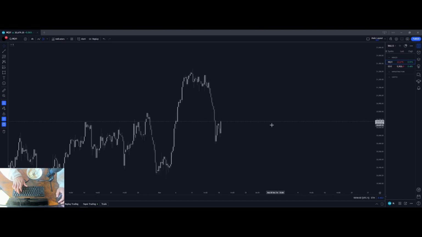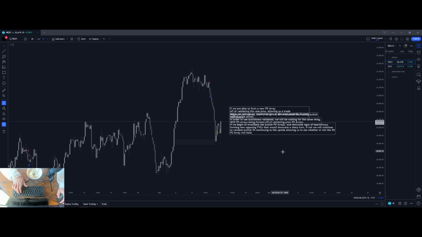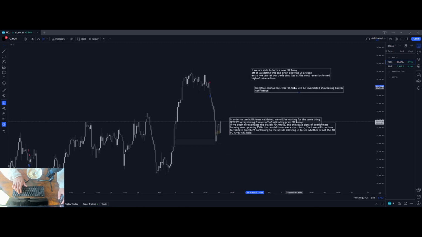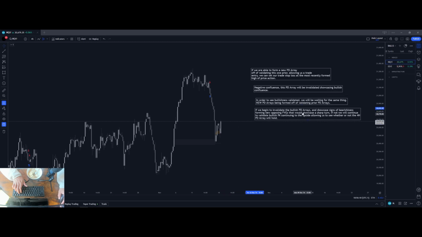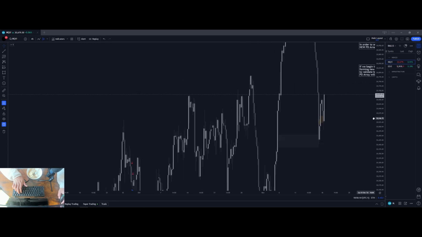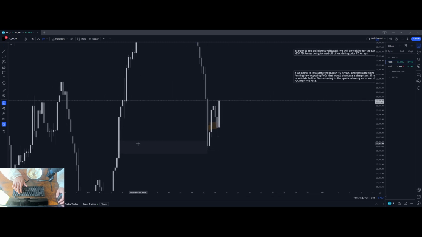What happened? Well, on the 4-hour time frame, this is when I will showcase all of our drawings, but for simplicity's sake, we will move these over here. Let's ignore these for now. Focus on price action. What happened on the 4-hour? Well, on Friday, we ended up making this major retracement to the downside, validating this 4-hour PD array.